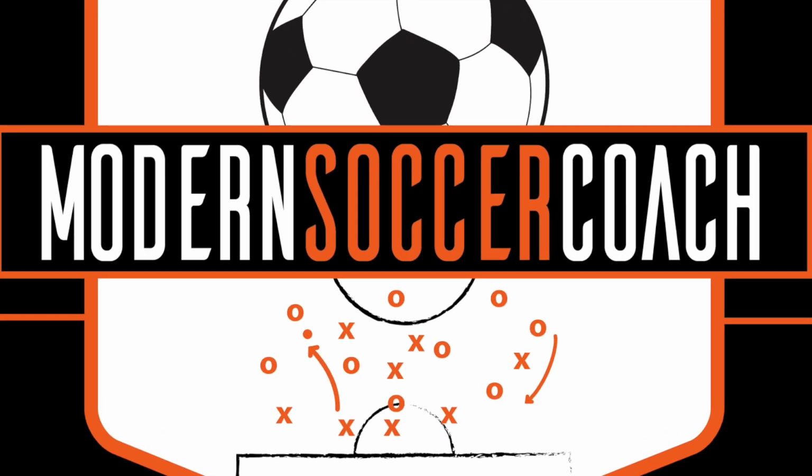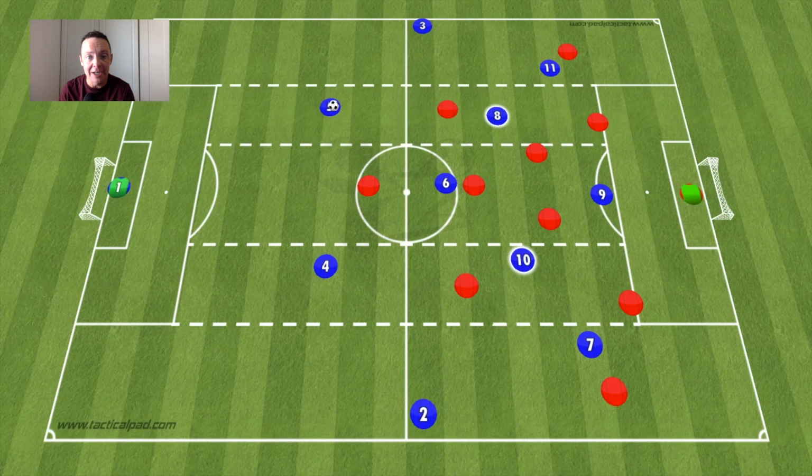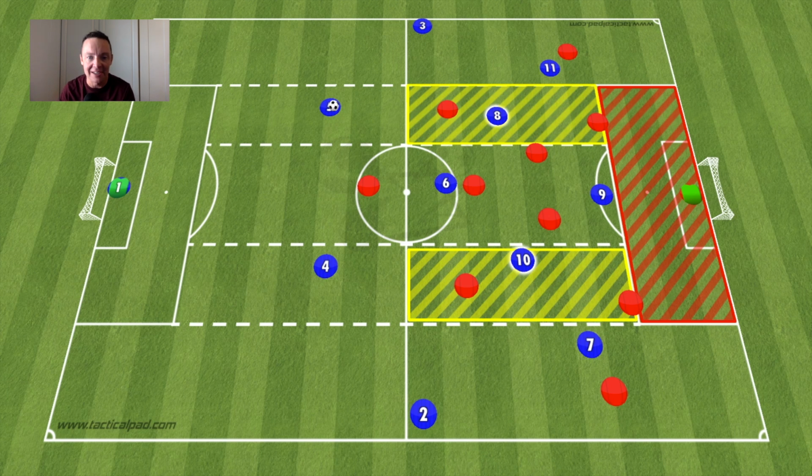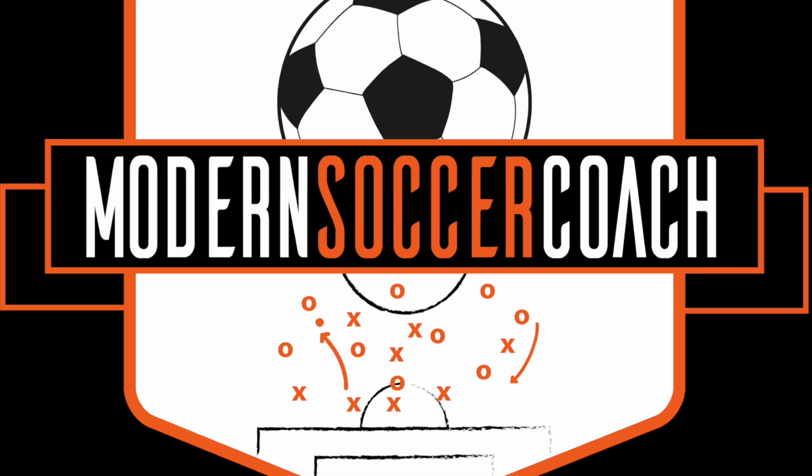Connecting warm up to the session. Okay, so the objective of the training session is how to maximize attacking midfielders in the half spaces in the attacking half of the pitch. So those 8s and those 10s, looking at how to work in the attacking organisation to create chances and work the ball into those spaces specifically, and then movement ahead there to create chances. Okay, here's how we would do this and build a warm-up exercise from it.